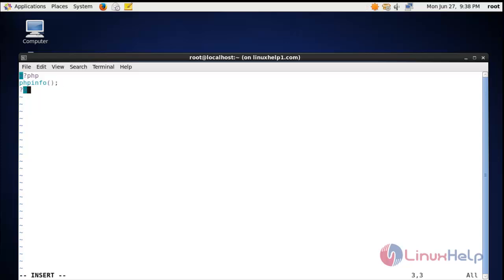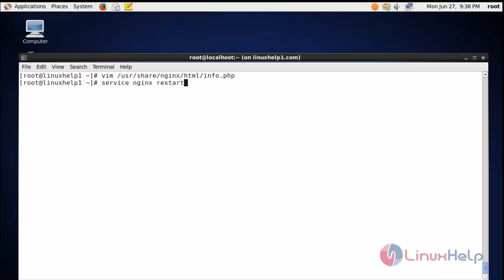Once the code is written, save and quit the file, and now restart the Nginx service, and now go to the browser and check the info.php.